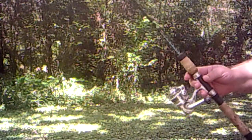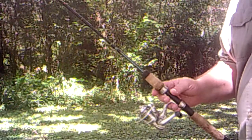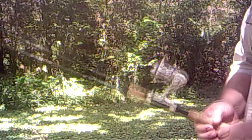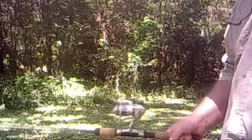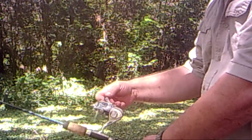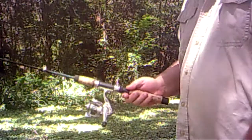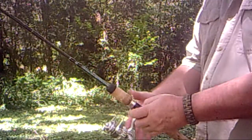Alrighty everybody, hope that first part wasn't too long and dragged out, but it's kind of the tools you need to get the job done out here fishing. So I'll show you the proper method of using a spinning reel, which is not upside down. This is not how you use a spinning reel, by no means. That is upside down. A spinning reel is actually made to hang down, depending on if you're right or left-handed.